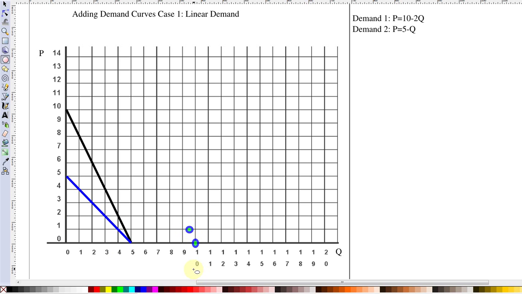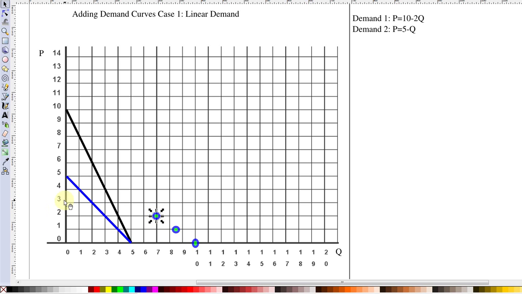So let's just keep doing this. At a price of 2, Group 1 will want 4 units, Group 2 will want 3, and so that's a total of 7. Oh, I'm sorry, I added these two wrong just a second ago. 4 plus 4.5 is going to be 8.5. So that's going to be the quantity demanded at 1. Quantity demanded at 2 will be 3 plus 4, which is 7. So let me just copy this dot and move it up here to 7 units.